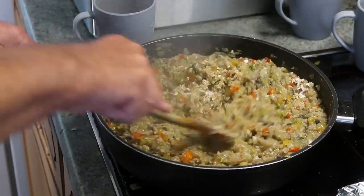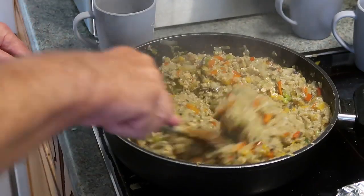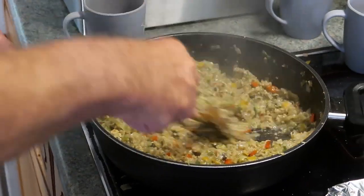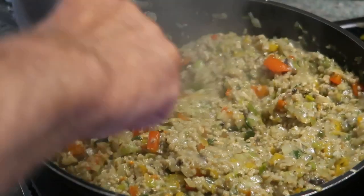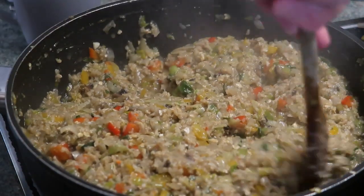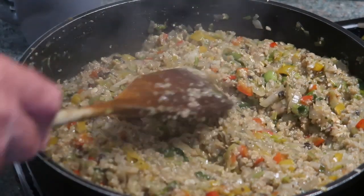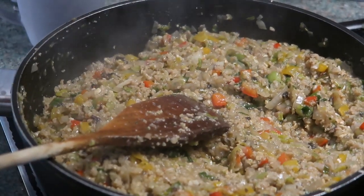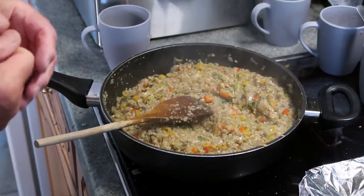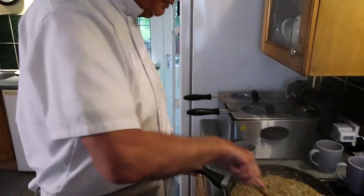We found out there's a surprising amount of nutrition in oats. Yes, oats, absolutely. There's so much in this, and I'm going to make a list of everything, all the vitamins, protein, and minerals that are actually in this particular dish. It's so versatile because you can make meatballs, meatloaf, pasties. I'm going to show you how to make some pastry today as well for the pasties. And I'll show you exactly what I'm going to do in a moment. But first of all, let us just finish this off now.